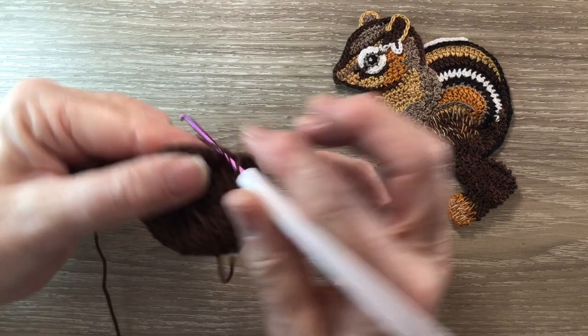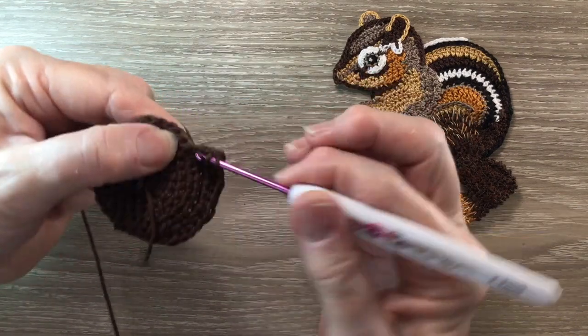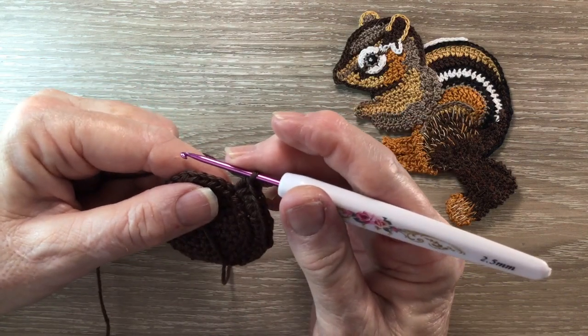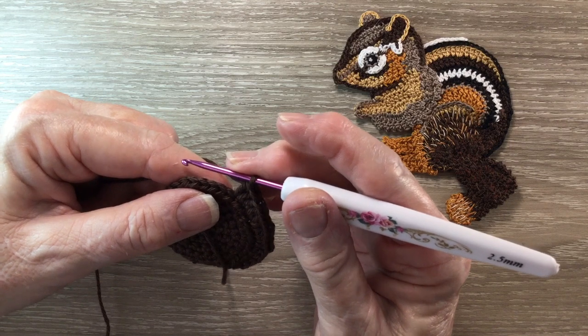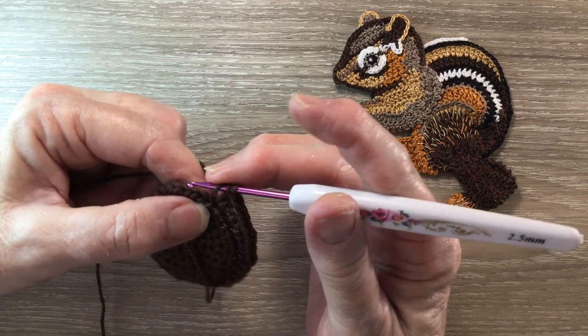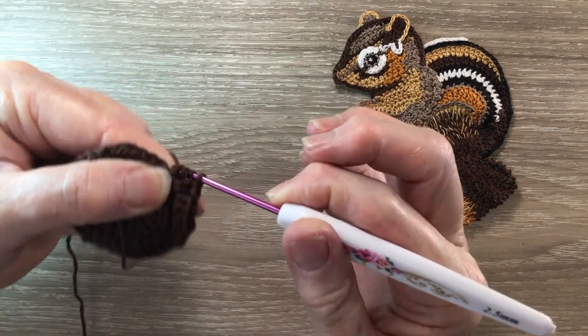Then work two double crochet into the next stitch. One treble into each of the next three stitches. A treble is a double treble using UK terms. Put the yarn around the hook twice at the beginning of the stitch.